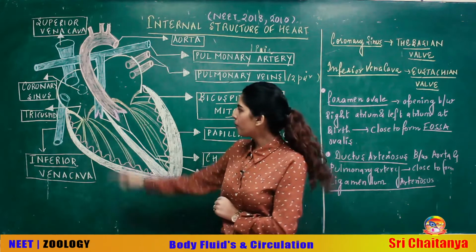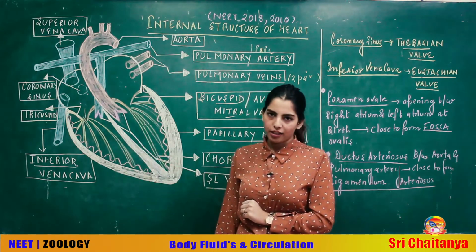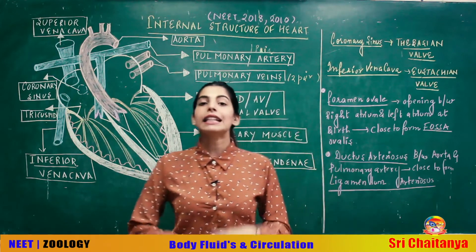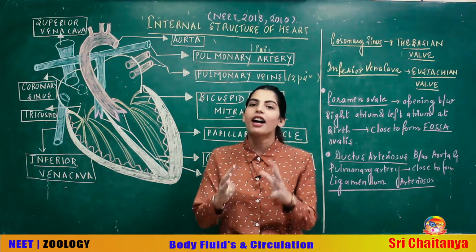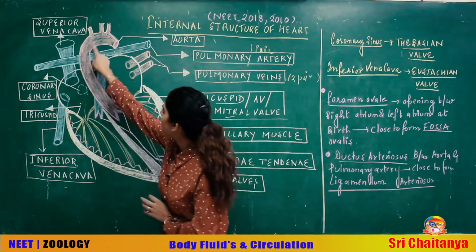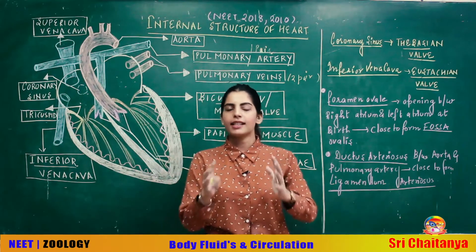From the left atrium, passing through the bicuspid valve, it is going into your left ventricle. And from the left ventricle, it is going to be supplied to the whole body that you know via the aorta. So the blood vessel that is the biggest one carrying blood to all body parts is the aorta.